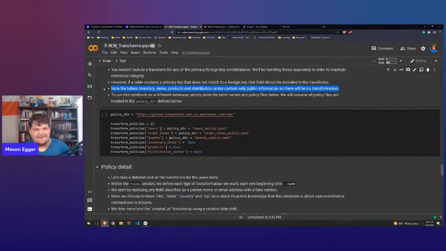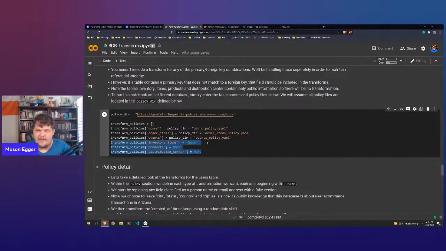Again, this is us analyzing our data. These won't have any PII in them because this is all public information, so we don't need to transform them. One of the things I talk about whenever I talk about synthetic data is, yes, you can use it to anonymize stuff. You can use it to synthesize a whole bunch of stuff. But the onus of validating your data and knowing what needs to be done still lies on you.